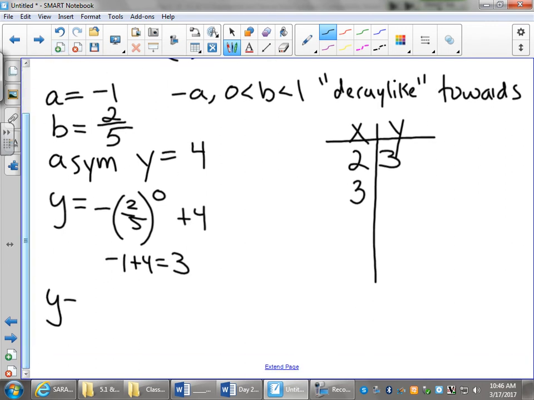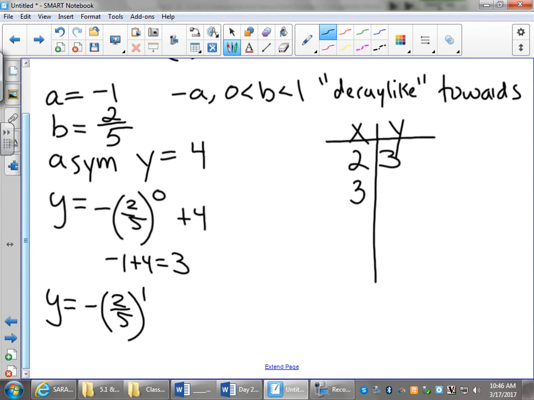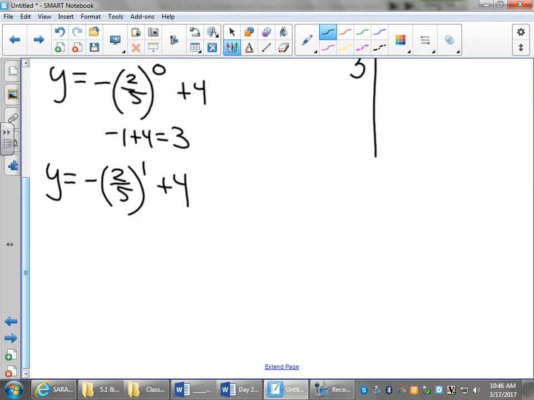If we sub in positive 3, our exponent is going to be 3 minus 2, which is 1. As long as you pick the correct inputs, you're always going to end up with 0 and 1 in the exponent. So 2/5 of the first power is still what? 2/5. So you're going to get -2/5 plus 4 over 1. I'm going to keep trying to do this all by hand and see without resorting to our calculator.